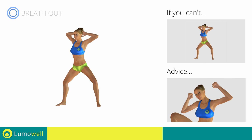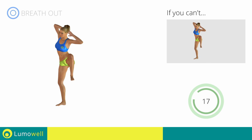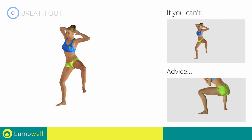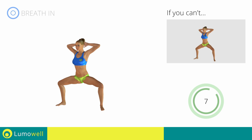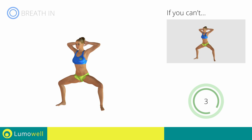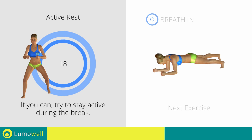Don't bend the neck sideways to avoid forcing it. Never exceed the tip of your foot with the knee to avoid damaging the joints. Five, four, three, two, one, stop. Next exercise, low plank with raised leg.